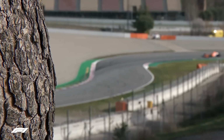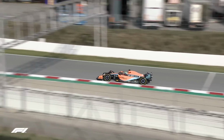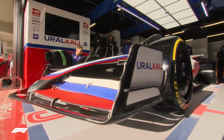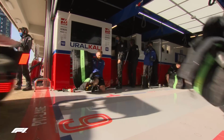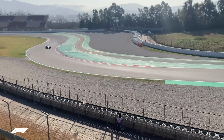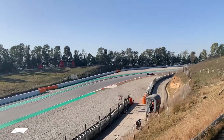Despite topping the timesheets, McLaren just managed to pass the magical 100-lap barrier, clocking 101 laps in the dying moments of the day. And despite Haas having one of the most advanced-looking cars, Nikita Mazepin and Mick Schumacher could only muster 43 laps, the pair struggling to show off the VF22's qualities. Haas decided not to develop their 2021 car at all, but for now the dividends from that decision remain to be seen. Unfortunately, we didn't get too many laps in.